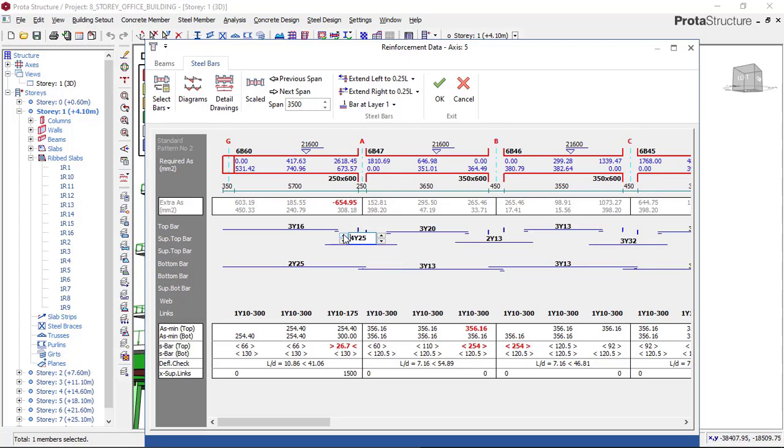And if there is any failure, like I can see right now, we have increased to 4 and we are still having failure. Let me increase to 5. I can see that it is still having failure. So right now, I will increase my depth of beam, which I'll do just here. I'll increase this depth of beam to 650 and see if it's okay. But not to waste my time, I will use a beam of 750 depth.